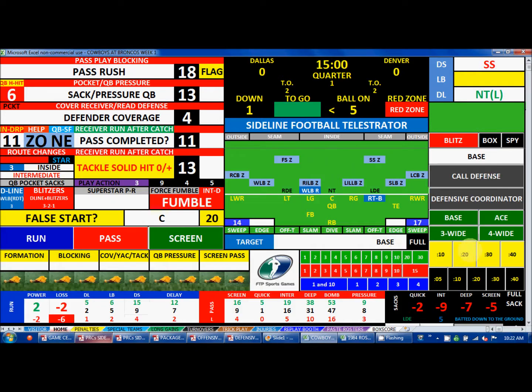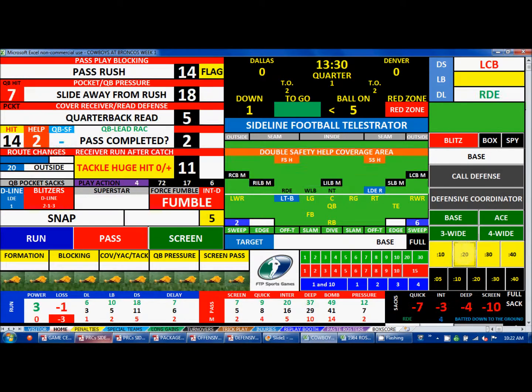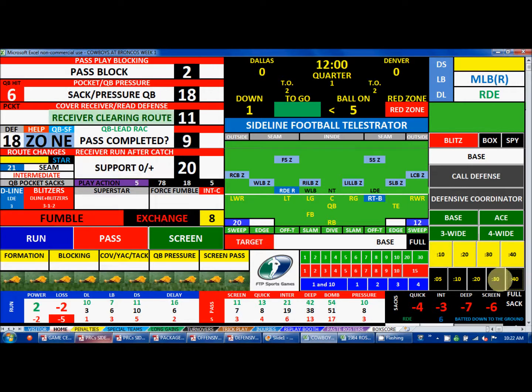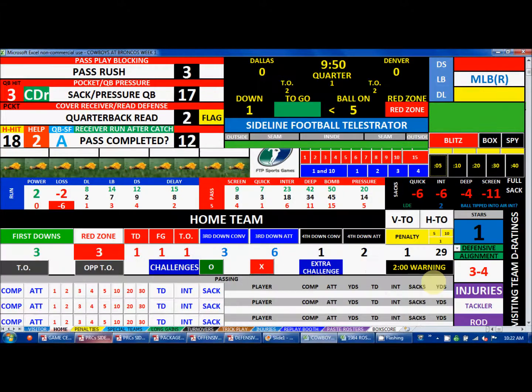Anytime, when it comes to timing, the yellow second buttons, 10, 20, 30, and 40, move the clock correspondingly. Once you're under 2 minutes in a quarter, you use the black numbers instead. If you want to set the clock to 2 minutes for the 2-minute warning, you can hit that button there.